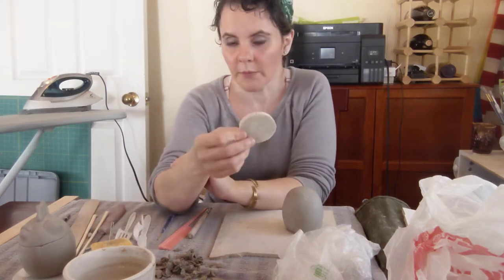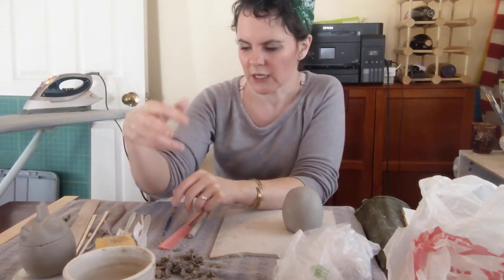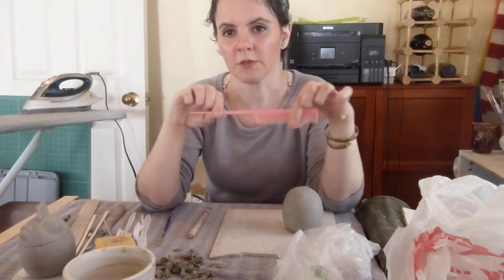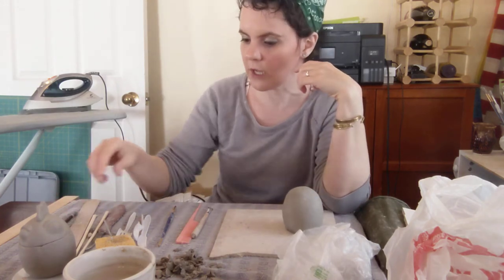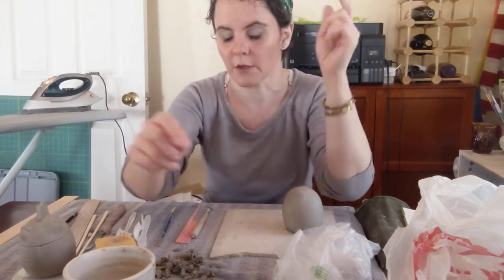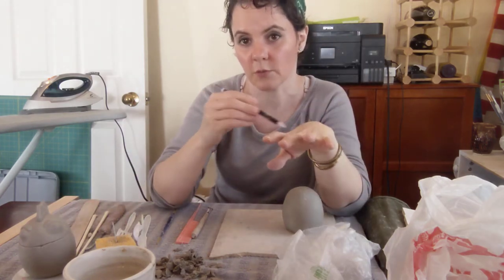A sponge — if you've got a little makeup sponge, a round wedge, it doesn't matter. These really cheap ones are actually a really good utility sponge. A kitchen sponge works if that's what you've got. My comb — I'm not going to use the comb portion too much, but this pokey pick end is what I'm going to use. A pencil will actually work really well, or a paper clip that I've unwound a little bit — the pokey end of the paper clip will work. If you've got little kids around, I wouldn't recommend the paper clip; a pencil will work just fine.